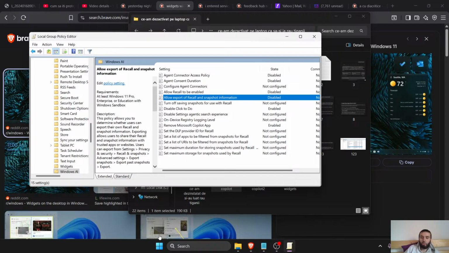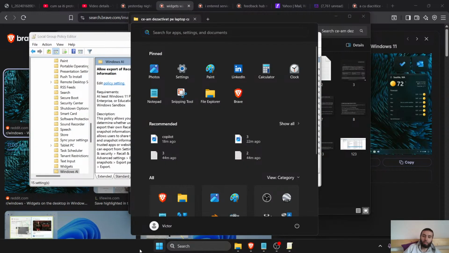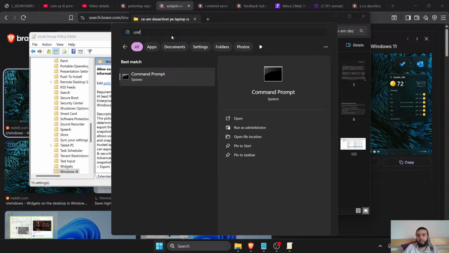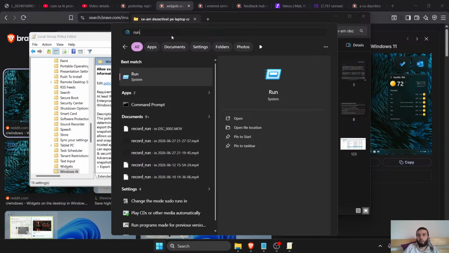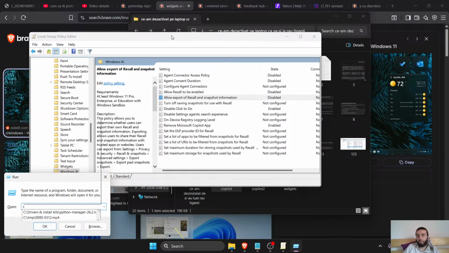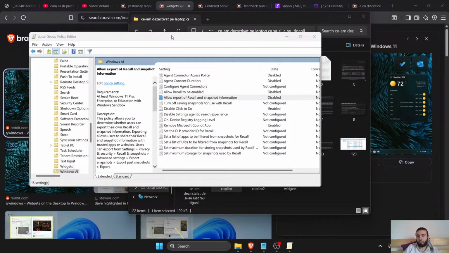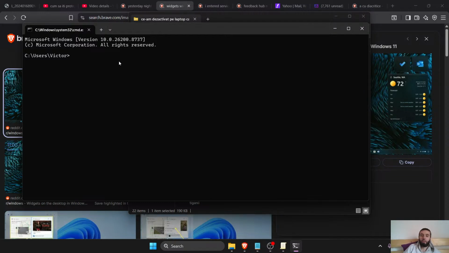You also need to go to the start menu or press the Windows key on your keyboard next to your space bar. I just press the Windows key, it opens up, and type CMD, or run, and over here type CMD, and it opens command prompt, and over here you have to type a command.